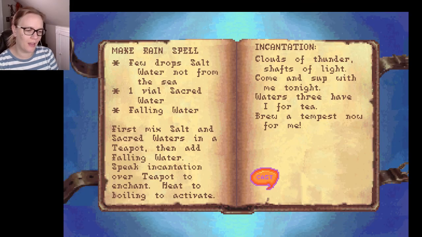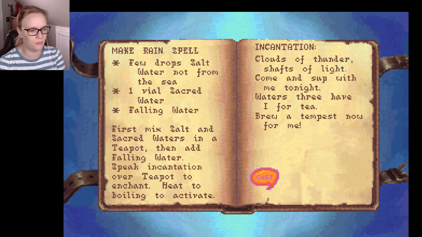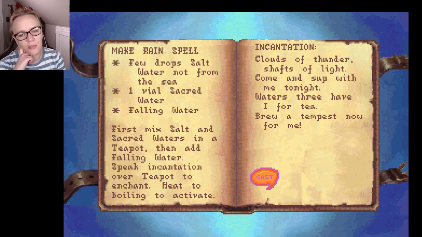Oh, heat to boiling to activate. So then when they put me over the fire, then rain will happen. And they'll be like, oh, yay, the fire's out and saved and everything. So I have to find the falling water. Is there a waterfall that I just haven't thought about? Oh, their fountain has falling water. Use the fountain by the beast.